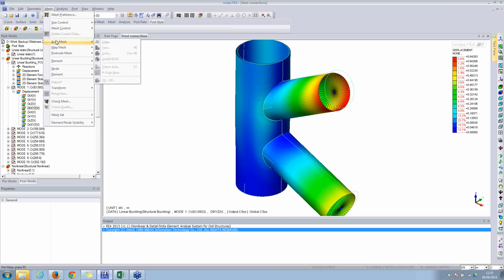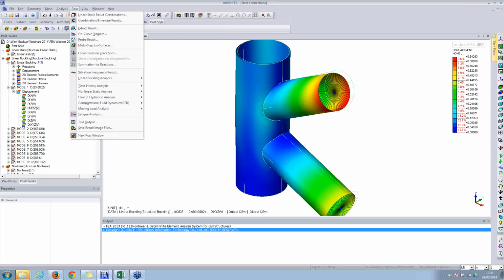The finite elements supported in the FEA package include line, beam, and truss elements. We have plate elements, which can be triangular, quadrilateral, and also higher order plate elements, which are called quadratic elements. So basically 3-noded, 4-noded, as well as 6 and 8-noded. The same goes for solids. You have lower order solids and higher order solids.